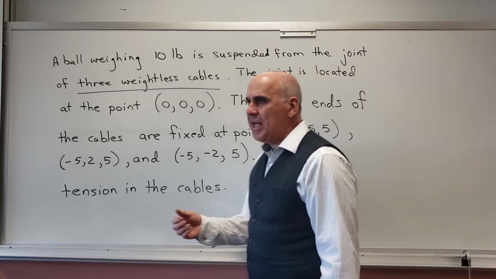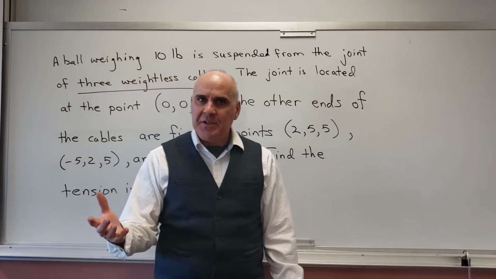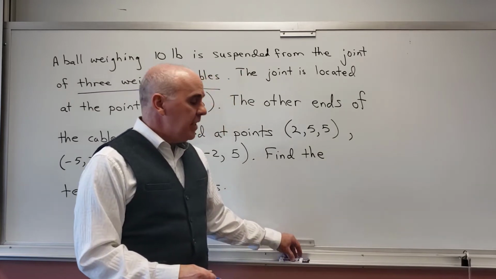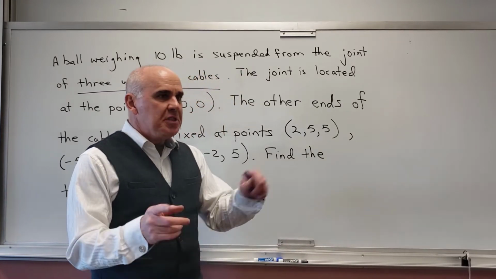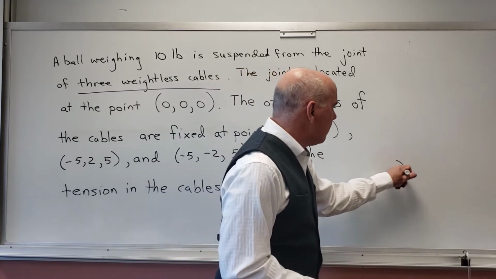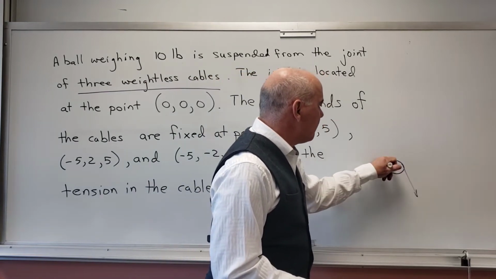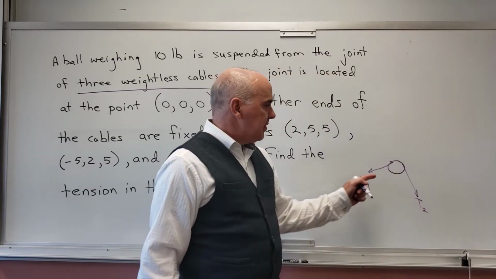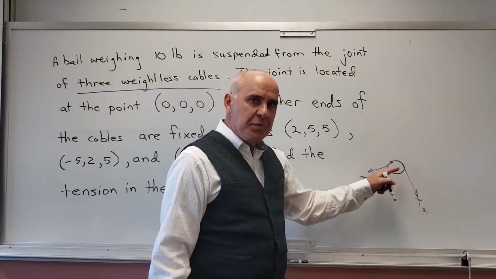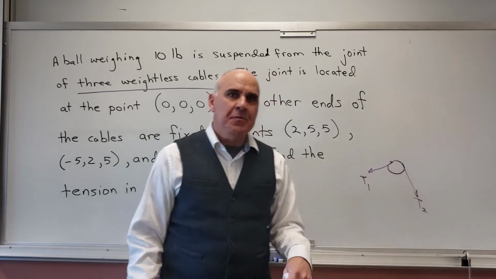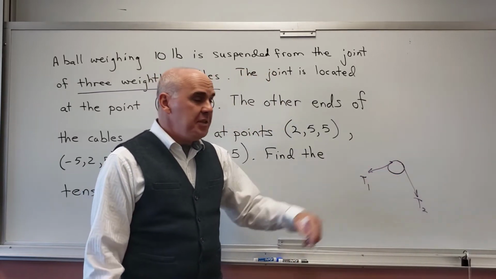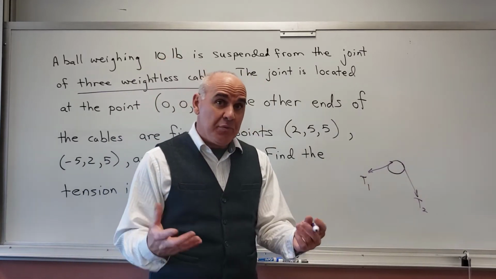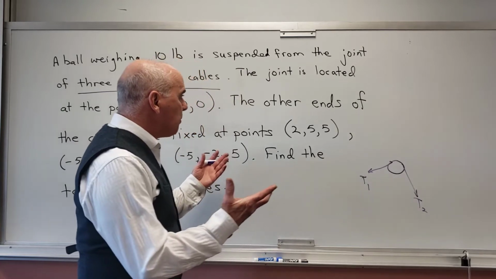In a similar fashion, as I've talked about in previous videos, if I have a massless, frictionless pulley, then the change in tension on either side of the pulley is 0. No matter how they're configured, T1 and T2 are going to be the same, even if it's spinning. All right, I don't want to spend a lot of time on that, but I do want to make that point. Okay, so we've read the problem.